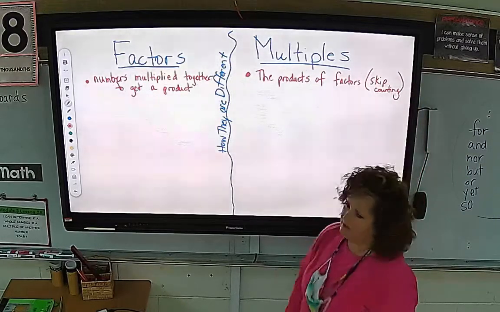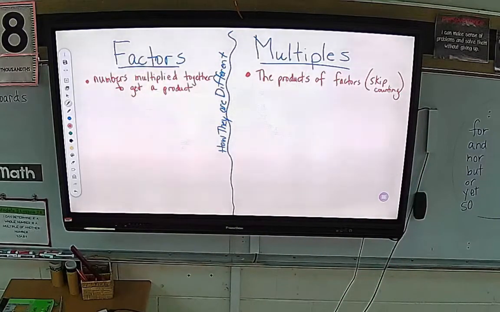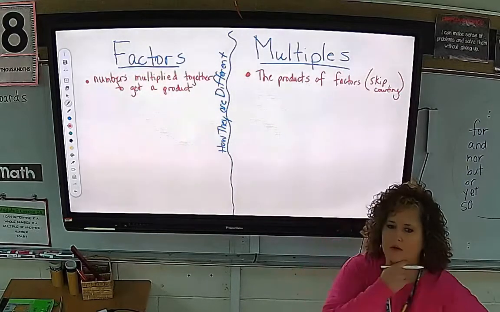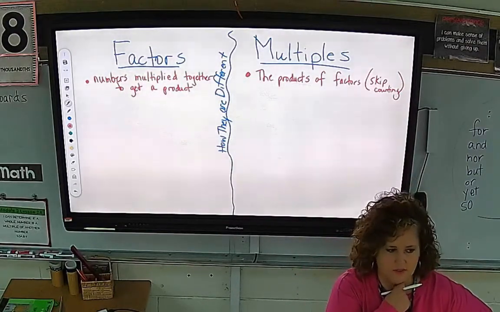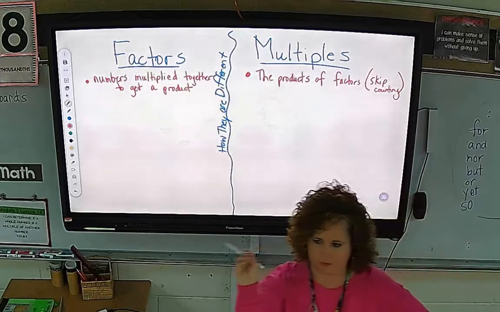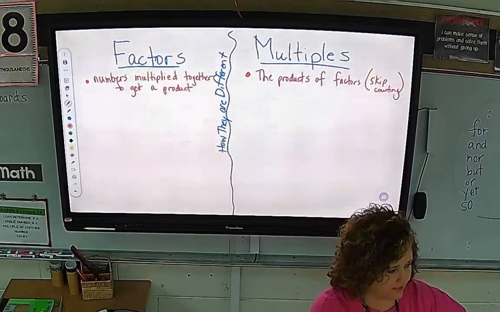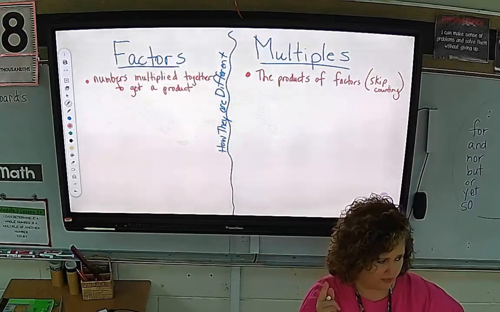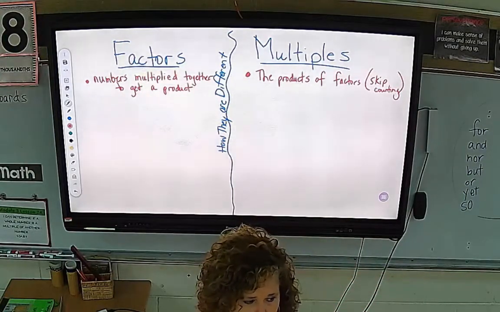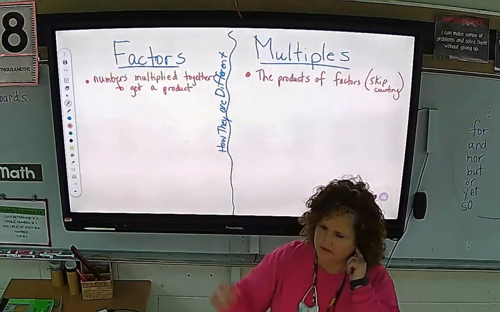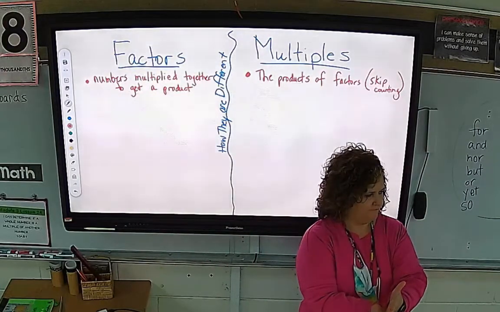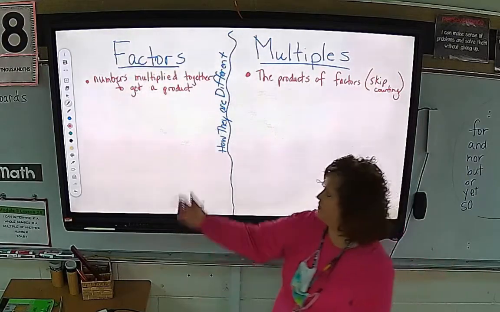All right, here's a few differences, just a few things that I think will help you. We might not be aware of these yet, but I want you to be aware of these. Remember how last week, I know y'all haven't learned alliteration yet in reading class, but we said it was kind of like Peter Piper picked a peck of pickled peppers, where you have that same sound. Y'all talked about that in reading. Okay, great. So if you hear that same letter sound repeatedly, it's called alliteration. And I gave you a phrase to go with factors. I said there were far fewer factors.